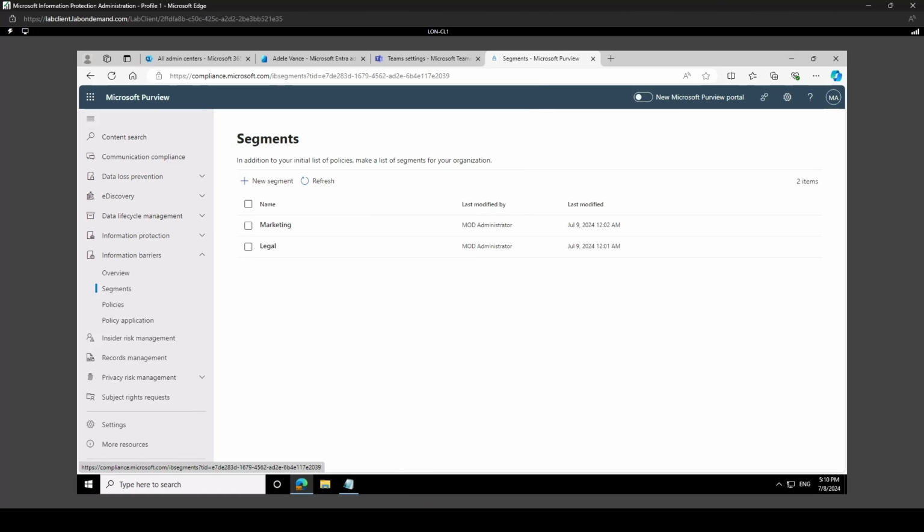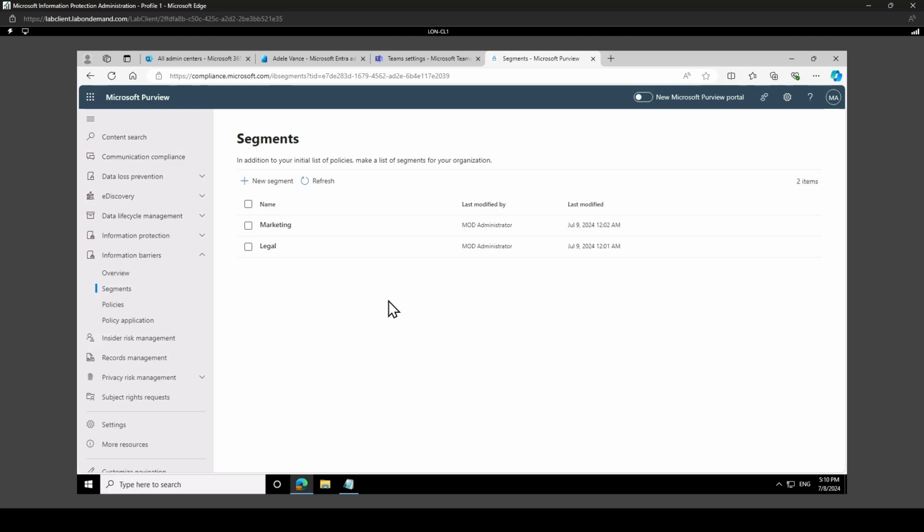The next thing we want to do is create policies. This time we are still going to be using the portal to create the information barrier policies. We can see the two segments we created. One is called marketing, and the other one is called legal. Like I said before, once you give your policy a name, you will not be able to change the name. To make modifications to the name, you may have to delete the policy and then recreate it. So you have to take note of that.